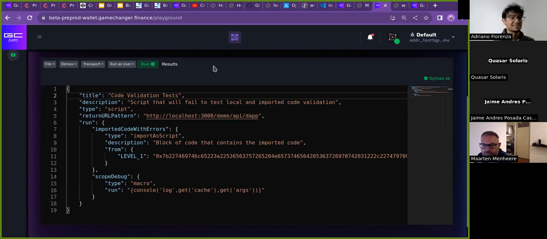So I hope this can help you guys to code better on GameChanger. Never nice to go on a needle in a haystack hunt. Yeah, but before, errors were very, very difficult to understand.